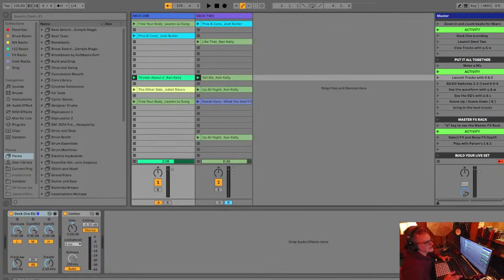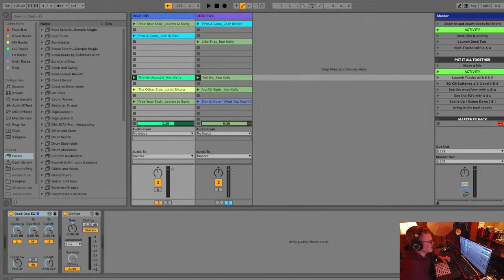In the future, the next workshops we're going to work on are more advanced routing, where you have an external audio interface, and deck 1 would go to a channel on the mixing board, deck 2 would go to a separate channel. So you have your physical hands to do volume control, EQ control, and mix control. And then you don't need to have a 3-band EQ inside Live. That's if you have an audio interface where you can send stereo outputs to different locations. But if you don't have the audio interface, there's really no way to do any cueing. You can't hit your headphones. Let me show you what happens.